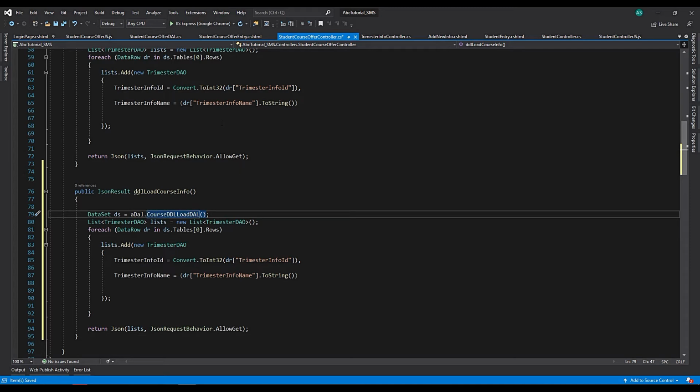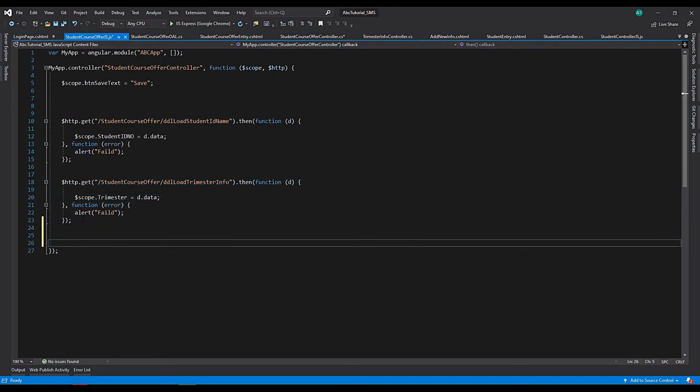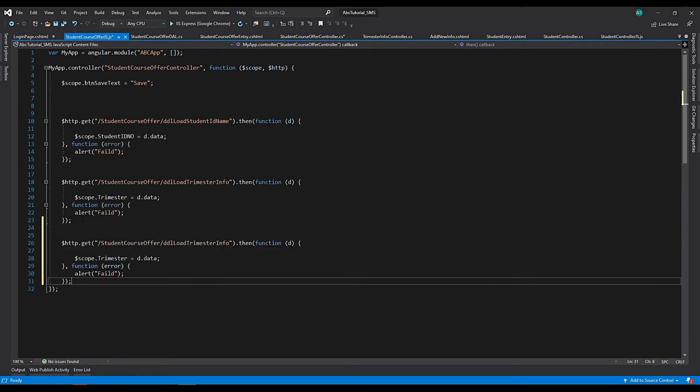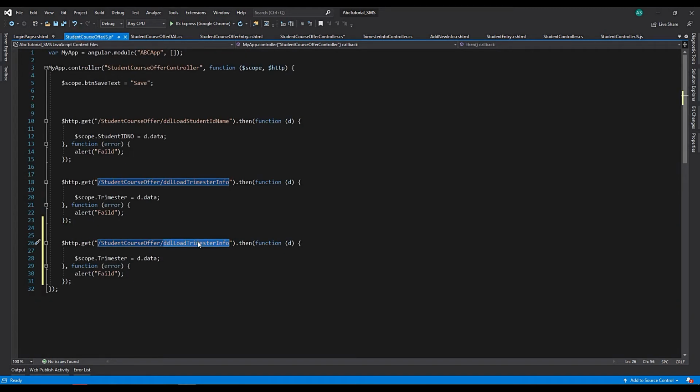And now I'm going to student course offer JS, and here I'm going to copy this function, and we need to change this name to course info, so just copy and paste it here, and we need to set a name like course info.